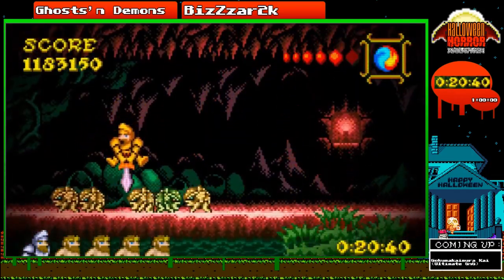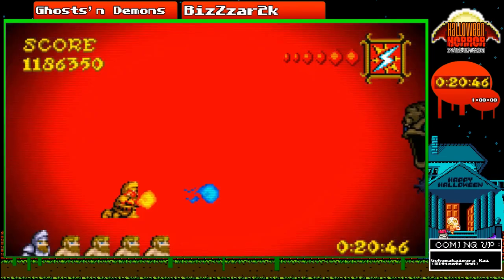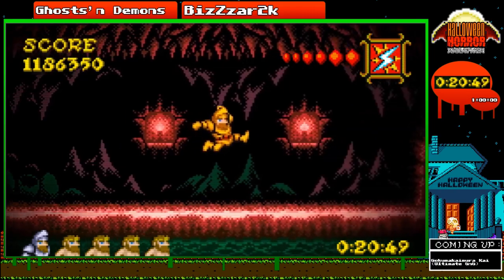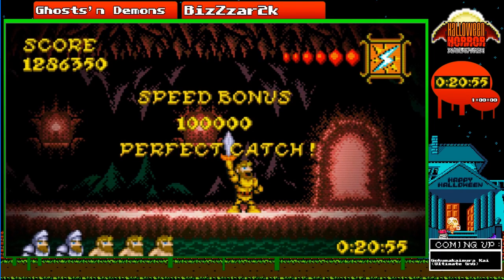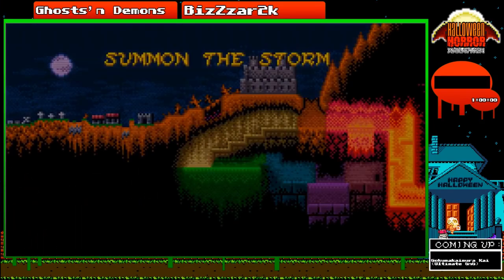Yeah, so these frogs, they're both acting independently of each other. They never will team attack. It's like you're fighting 2 of the bosses at once. And from what I can tell, they don't really interact with each other, which is pretty annoying because they can trap you at times. Biz finishes off the dual Dragos, or whatever they're called, nicely, and he's still on speed bonus, and he's got the perfect again.